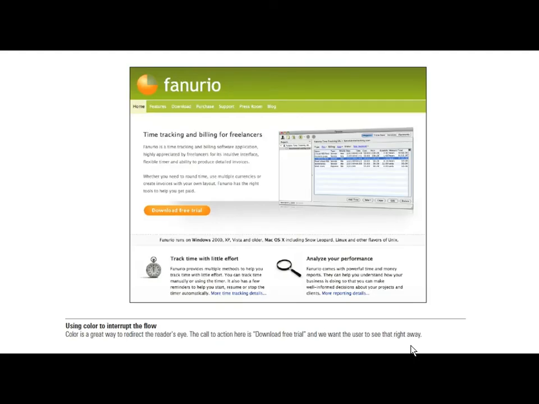Here's another one, just a very simple one. Where would you click? Where would your eye go to if you were looking at this website? The top, and then where? This yellow block, isn't it? Why did they do it that way? Because they want you to click there. Can you see that? So increase the color, create a contrast between the background and what you want people to go to. Use color to do that.